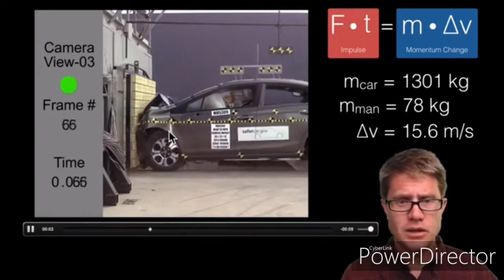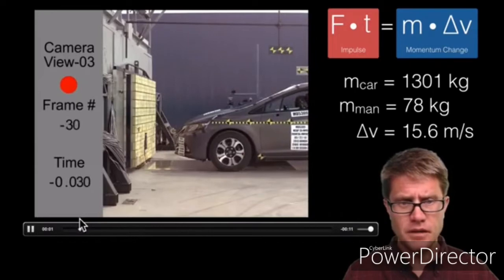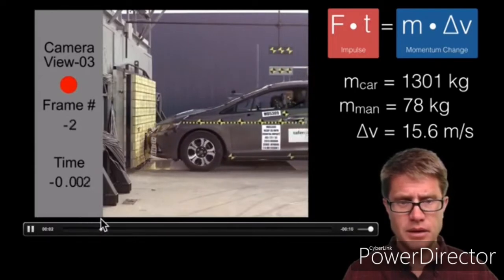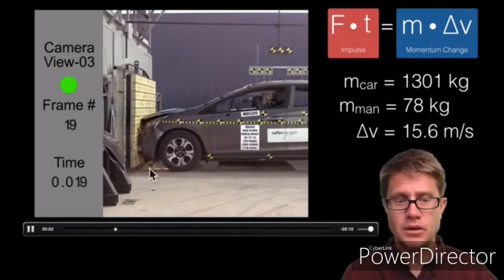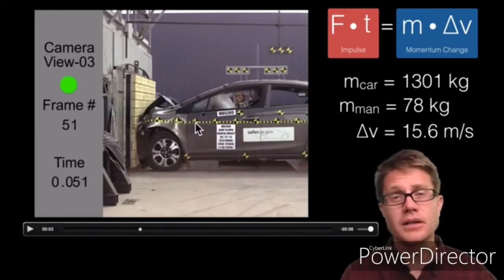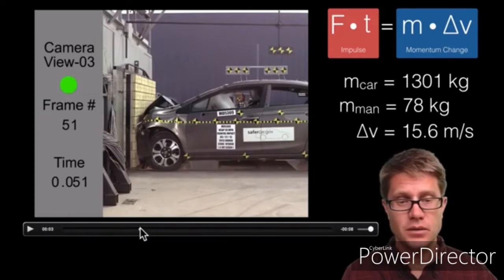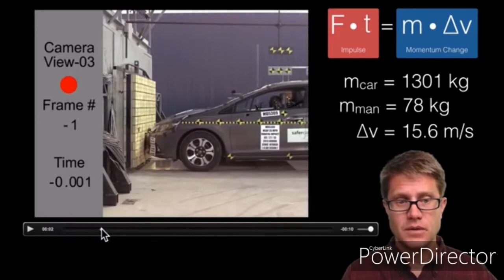So we've got the car crashing into the wall. I'm going to grab the video right here. And you can see here that right at this point, at time 0, it's impacting the car. And we've reset our time to 0. And so what I want you to do is let's watch a section of the car right here, and let's see how long it takes for that car to come to rest. And so again, we'll go back to 0. So we're at 0 here.